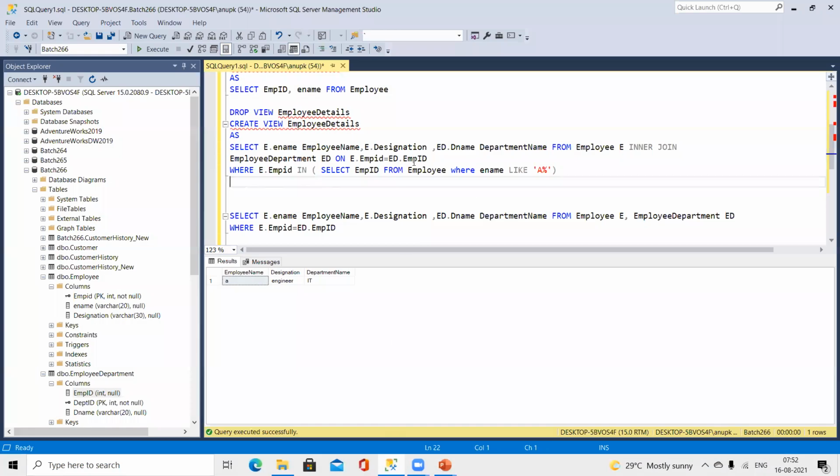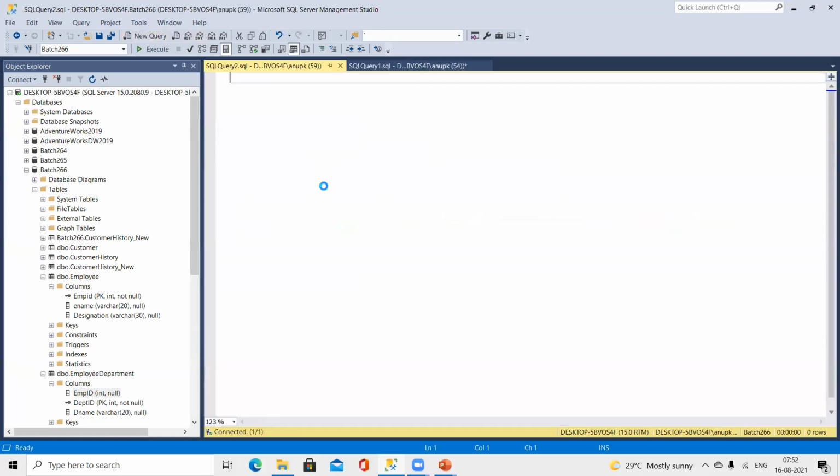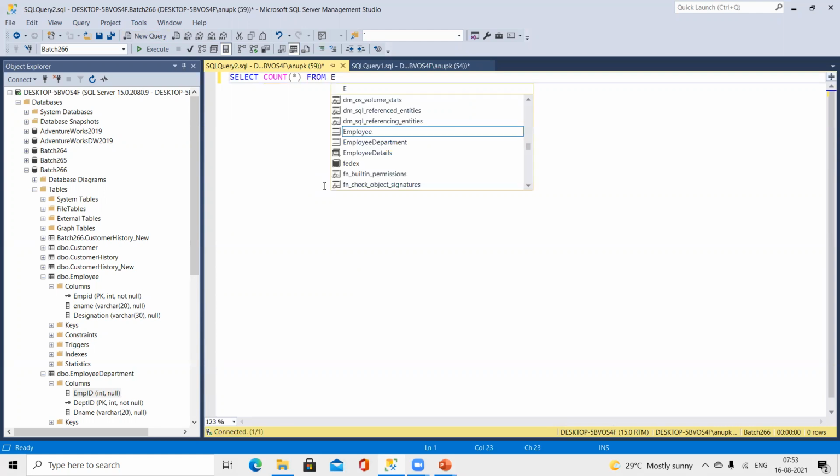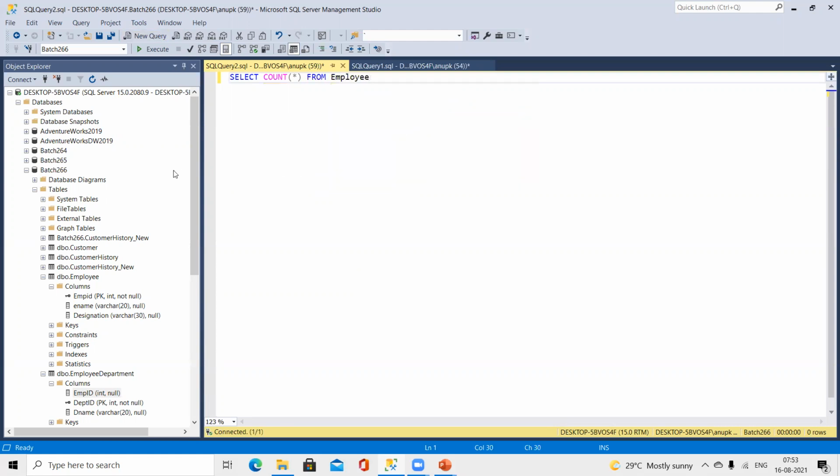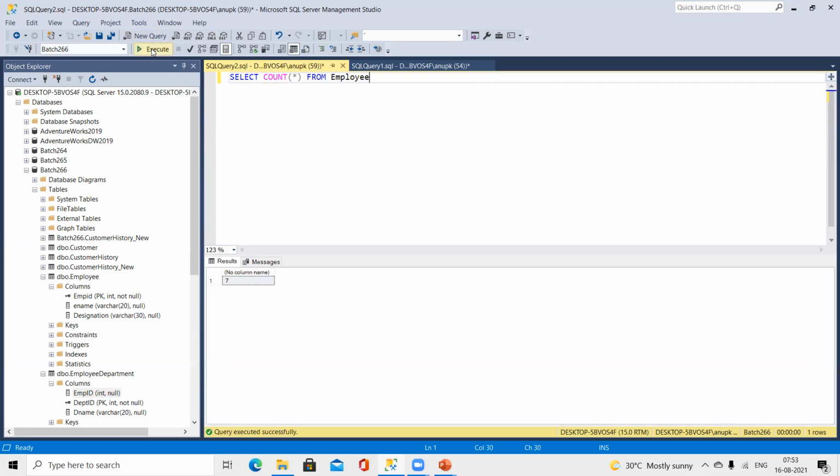Similarly, if I want to see how many records in total are there in this result set, that means how many different rows are there, I can use SELECT COUNT(*) FROM the table name. For example, I want to get it for the employee table. Through this I got that there are seven different rows in this table, right?